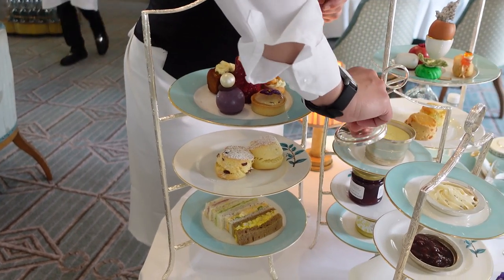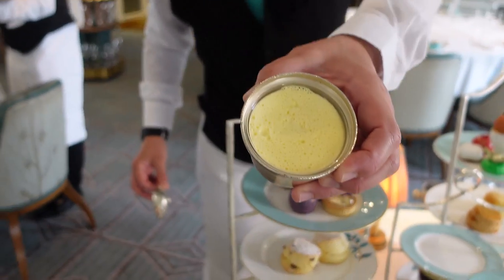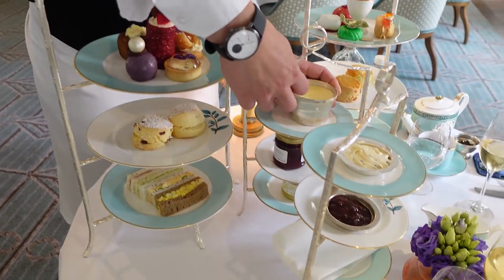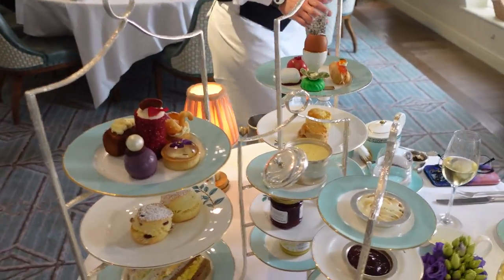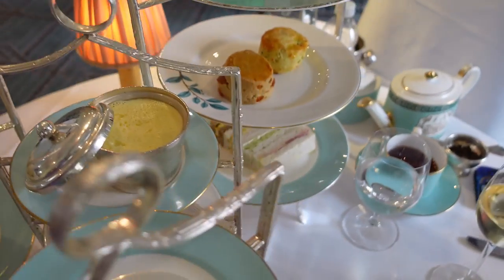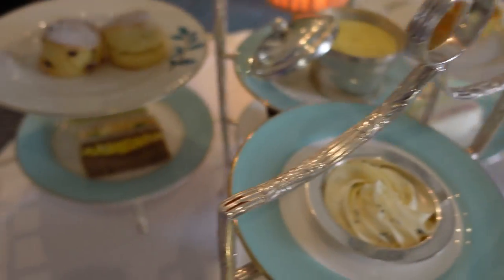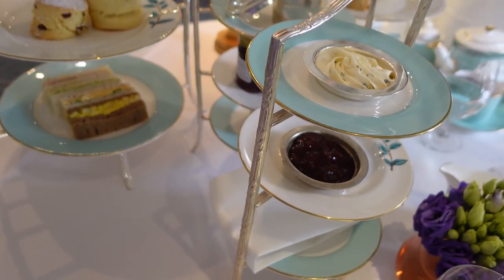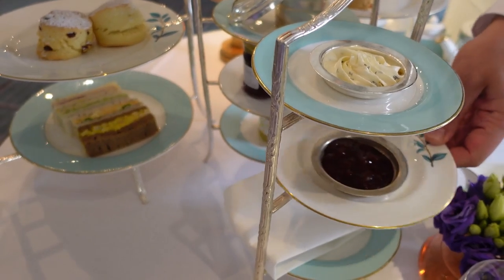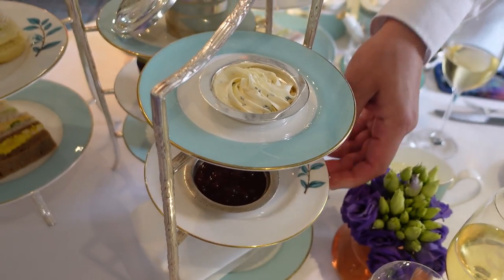And for them, you have clotted cream and jams. Beautiful. Strawberry and custard cream. So, on the savory side, you have tea-infused scone with sultanas, for which our chef recommends tea-infused soft cheese. The other one with the herbs and green peas is recommended to enjoy with the beetroot and tomato relish.